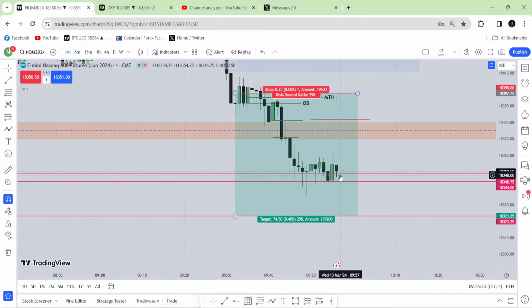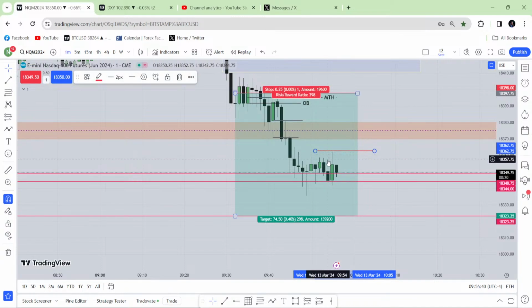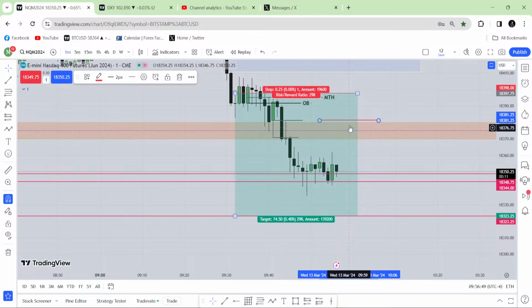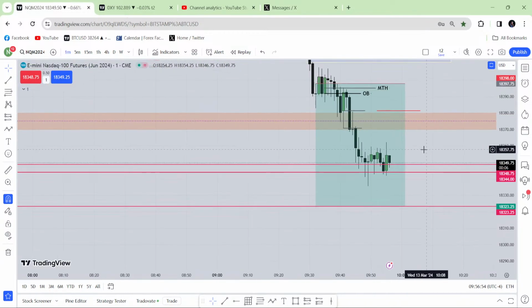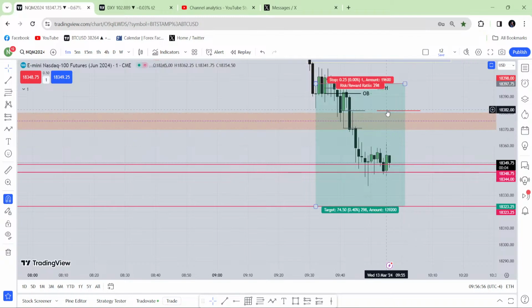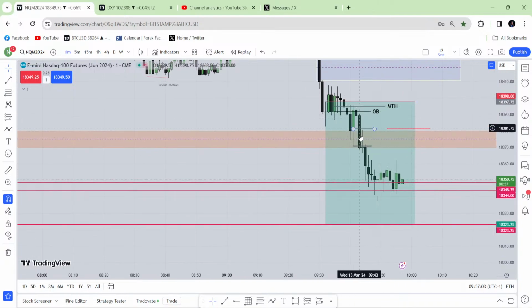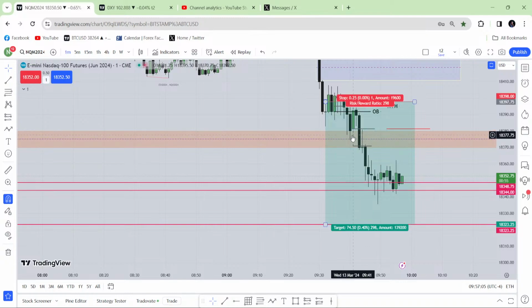If I'm explaining everything beforehand, if the market closes below this 1 minute last parallel gap, I'm going to put my stop loss over here above the highest swing high. Until then, my stop loss will be there. This red line is my stop loss. If it goes back and hits me, I'll be happy because I'm still profitable. But this is a logical level where the market should not go again. This is the propulsion block. See this propulsion block here. This is the order block. This is the propulsion block.